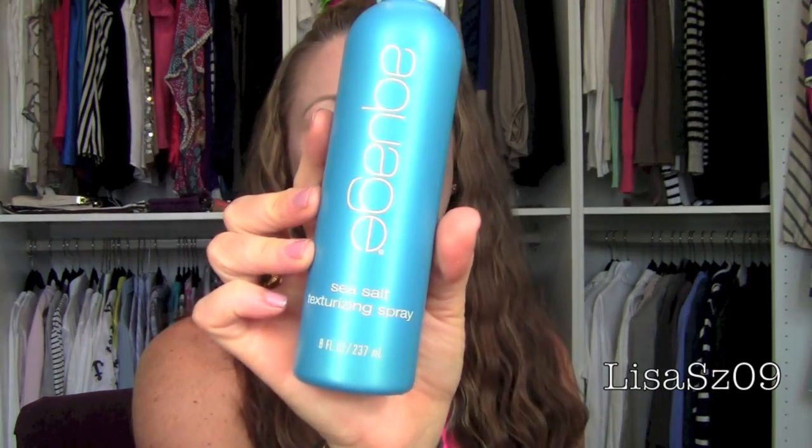So this is what I am using, along with one large hair clip, one small hair clip, a brush, and some sea salt spray. Any type will work. That's just the one I had on hand. Oh, and then I put a little clip in the back, just because one thing I will mention is I tend to find that I need some extra volume at the top when my hair is like this, but that's just my opinion. So I will get on to the tutorial and hope you guys enjoy this.